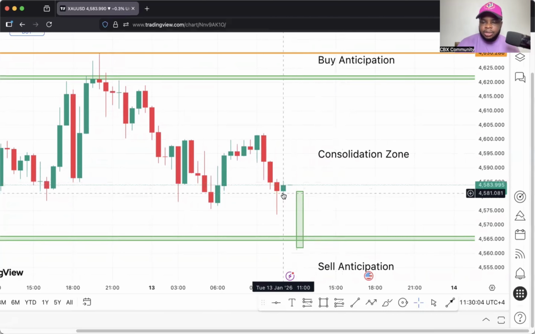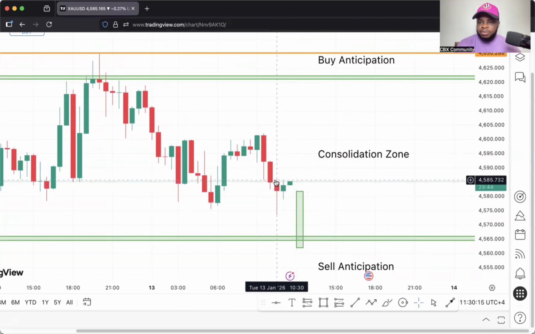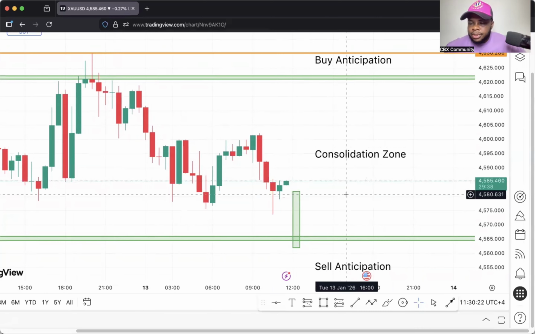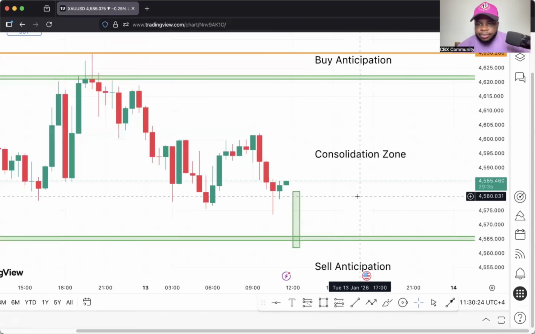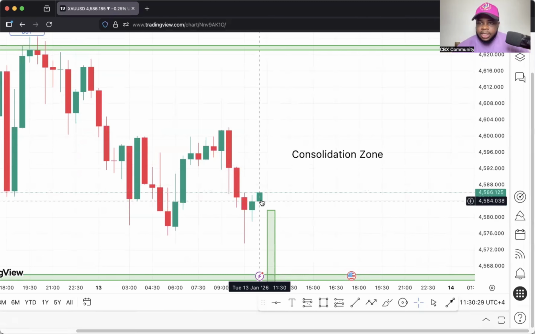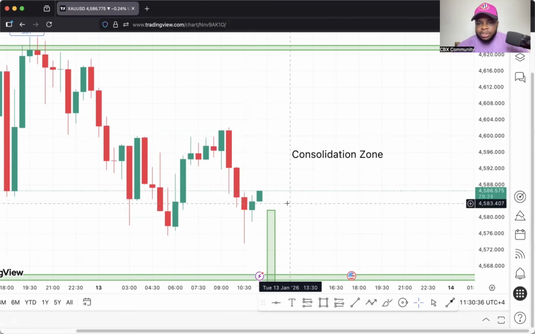So this 30 minutes candle just closed with a bullish candle. So let's see if this recent 30 minutes candle will break the high of this bullish candle and break the high of this bearish candle to continue to go up. So let's see what this recent 30 minutes candle wants to do. So this recent 30 minutes candle has broken the high of this bullish candle and has broken the high of this rejection bearish candle. So that means there's volume in the market.